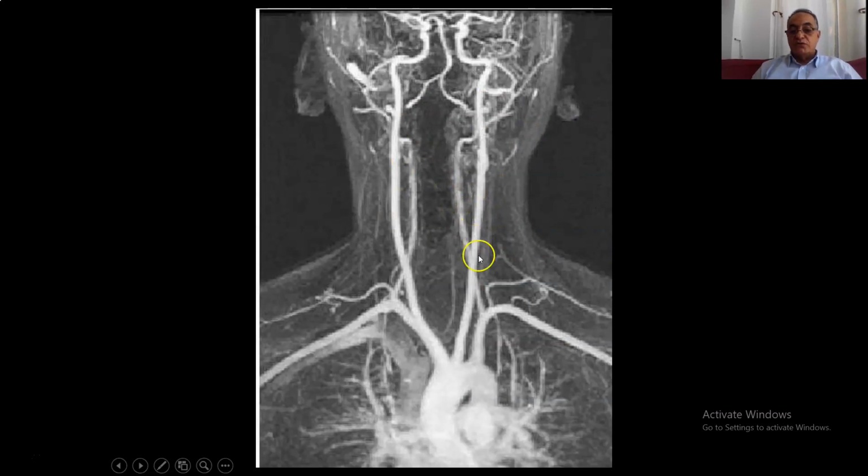This is a true angiography, a normal angiography, showing here the aortic arch. Here is the left subclavian, here is the left common carotid, and here is the innominate artery, dividing into the right subclavian and the right common carotid, and you see also the vertebral arising from the second part of the subclavian artery.